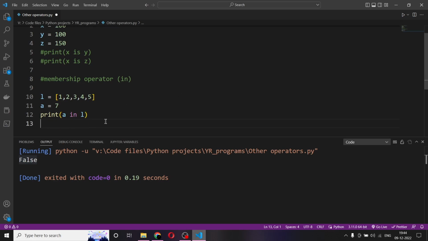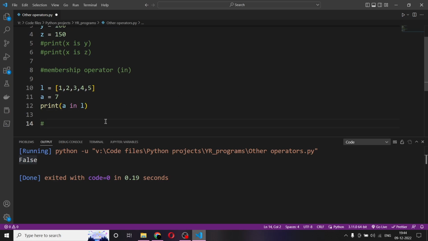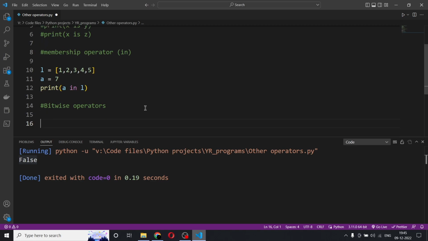The next thing we'll be looking at is the bitwise operators. Bitwise operators are nothing but operations that are done on the bit level.